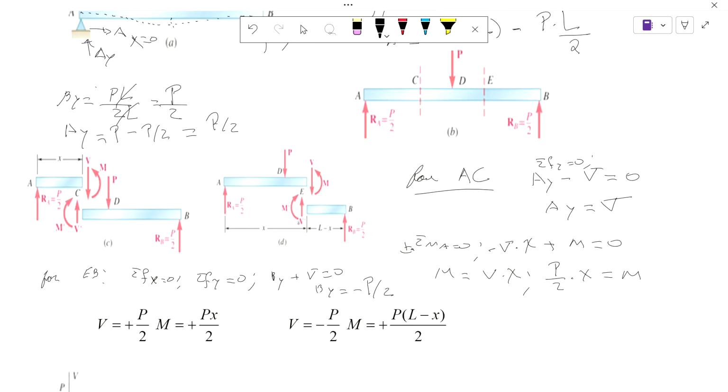So let's do moment. The moment is the same case. Since we took the first part positive, by convention, this is how they do it, then by convention, you also take the second half negative. So let's do summation of moment around B equals 0. Then we have a negative moment plus this force P over 2, which is By, times the distance. So P over 2 times L minus X. Again, this distance is given. We're just using L minus X because we don't quite know, just to show that this is an arbitrary point. It could be very close to E, it could be very close to D.